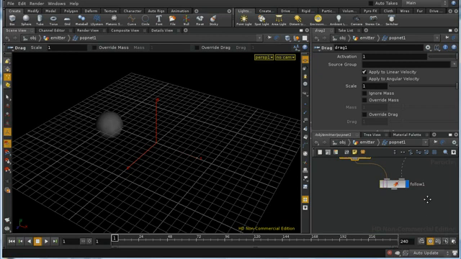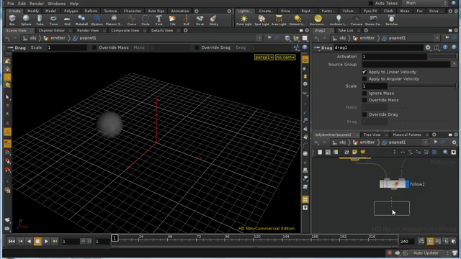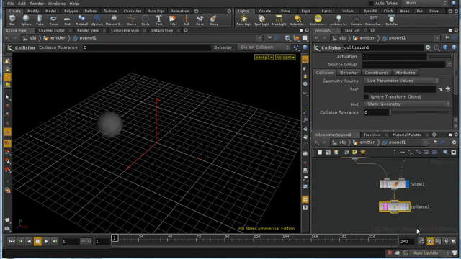The next thing I want to do is collide the particles with the sphere. So let's just put down a collision pop. And the collision pop allows you to collide particles with geometry.